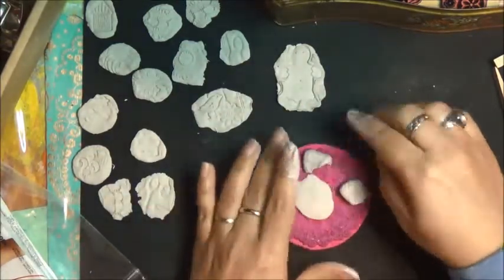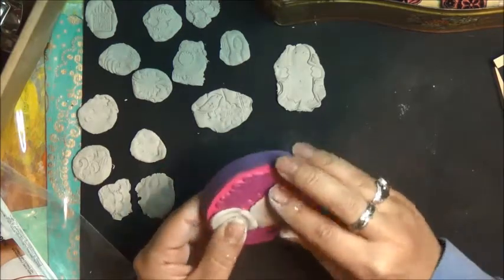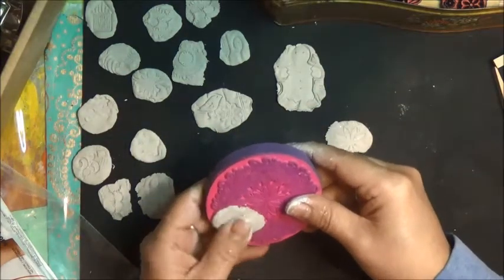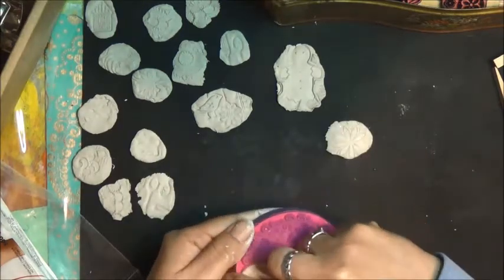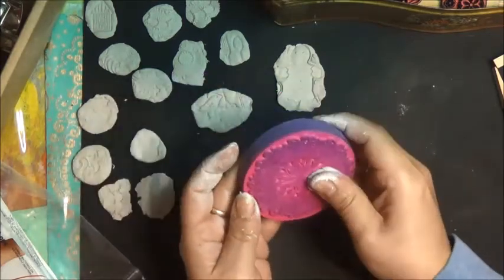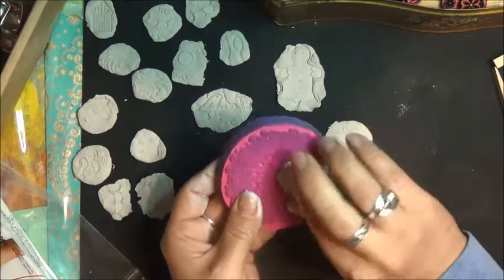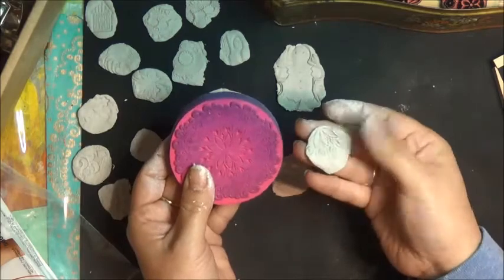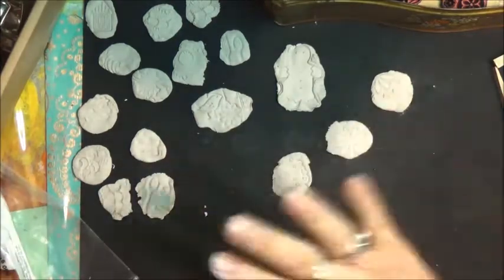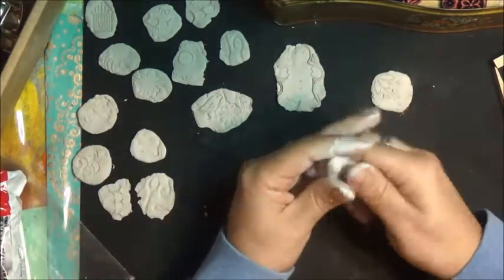Just going to place it random like that and I'm going to pull this one off. Oh, I love that. I'm loving this organic look. Oh my. Yep. These stamps here make me the happiest. They always come through when I need them to on projects.